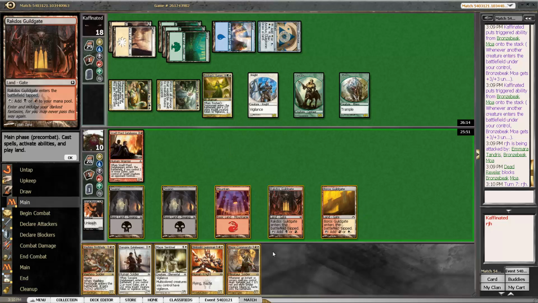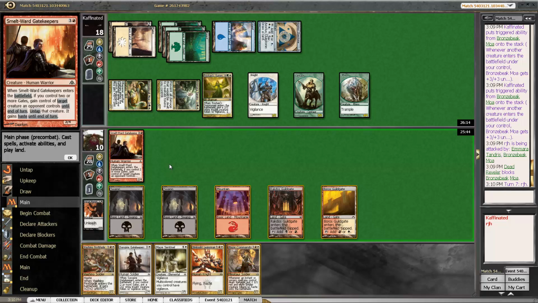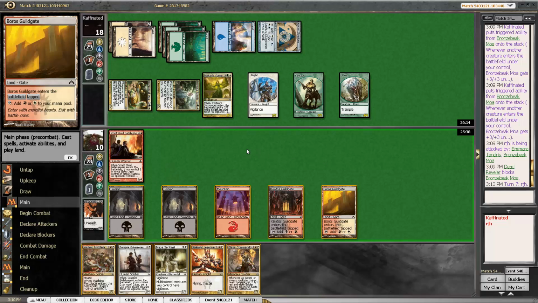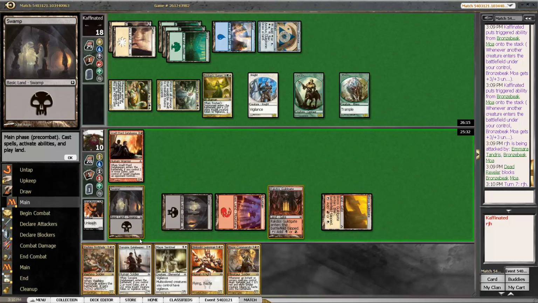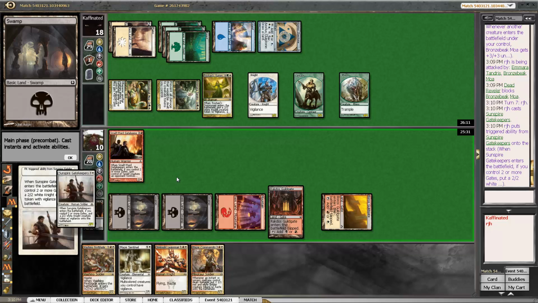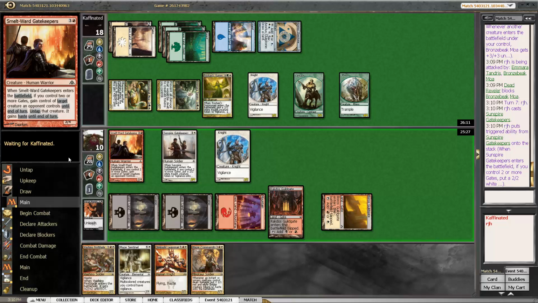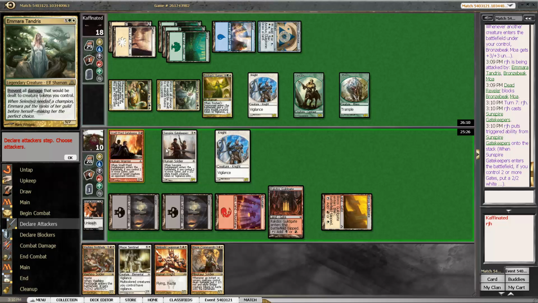I don't know if we have anything that can really come back from this. A 5-3 is a good start, but it still leaves us dead in the water. The Sunspire Gatekeepers sort of gets us there. I'm not going to give up yet. I'm pretty sure this is the end of it. I mean, that doesn't even kill Emera.